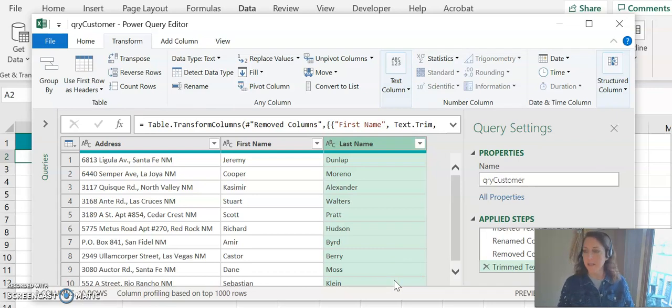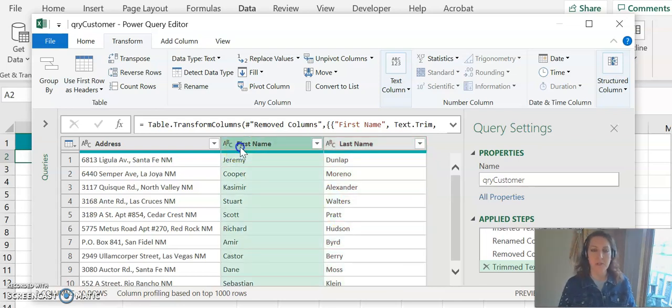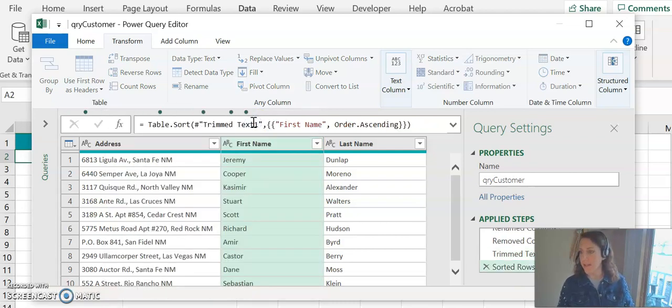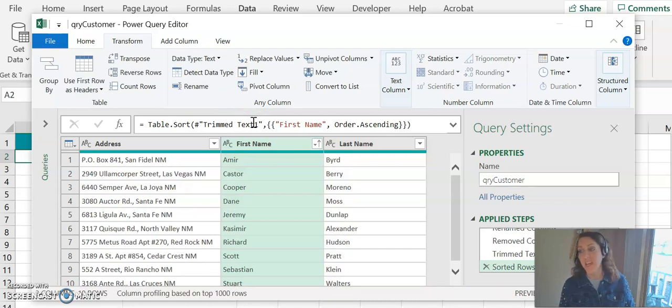And then the last part of step 4 says sort the data by first name. So it's a regular column. You know how to work this. We didn't do it in the chapter, but it's no sweat. Click the down arrow next to the column heading and click Sort Ascending. Sort the data by first name. It doesn't say ascending, but typically that's what we mean when we say sort it. Sort it A to Z, so sort ascending. Okay, now let's keep moving on. We got a lot more to do in this window.